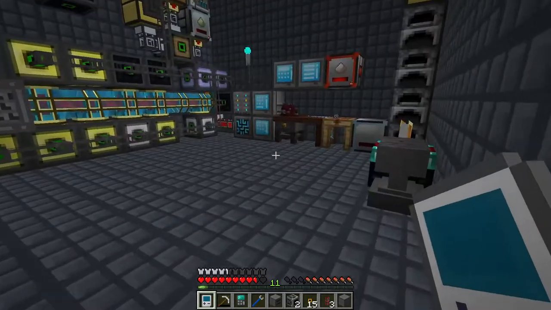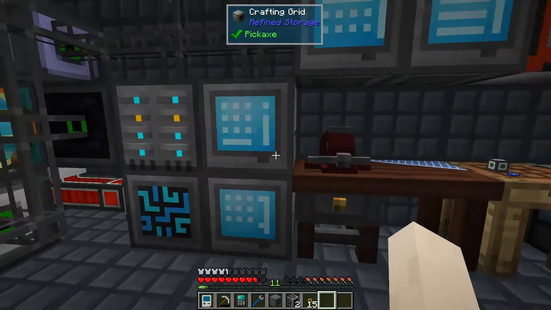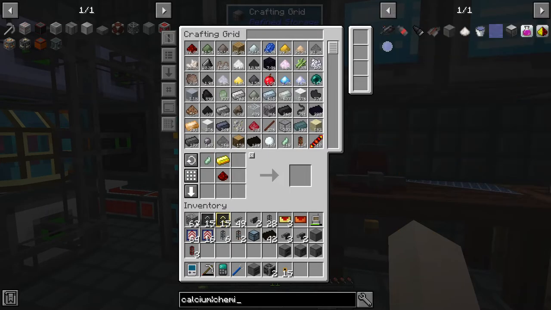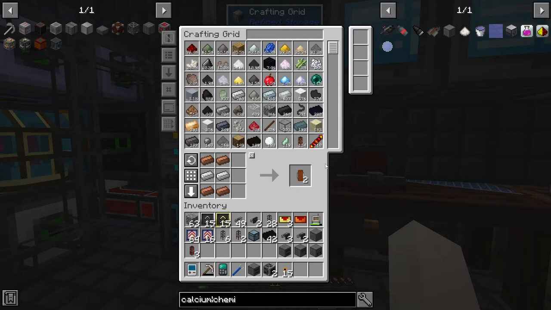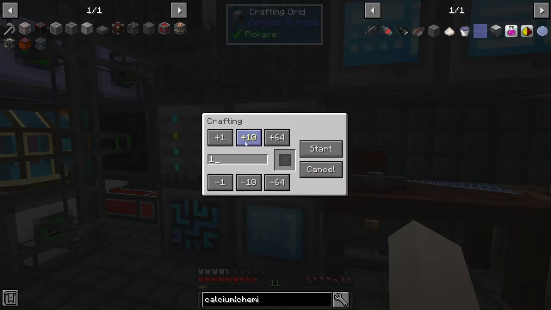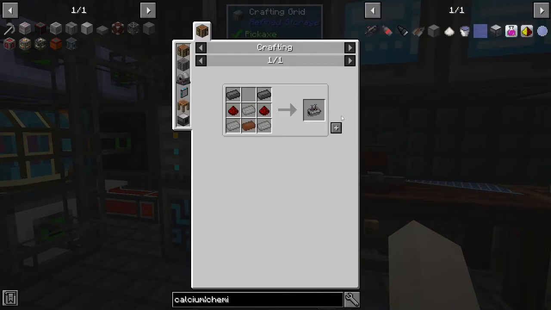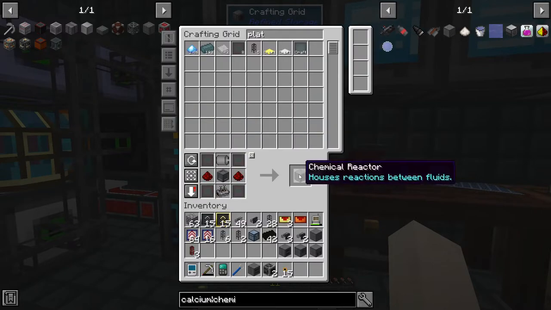Let's go back out here. And I just want to try something dumb, but I was going to say, let's automate the chemical reactor, but I don't need enough to do that, and it's going to waste time. So for the chemical reactors, I'm going to need three electric motors. Let's make the three electric motors. 1, 2, 3. And you know what? Let's make the plating. We're going to need 12. Perfect. Then we're going to need the servo mechanism. 1, 2, 3. We're going to then need the machine chassis. 1, 2, 3. And we should now be good to make all of these.